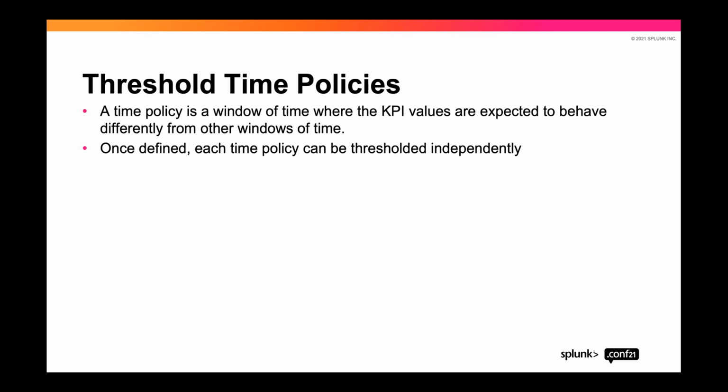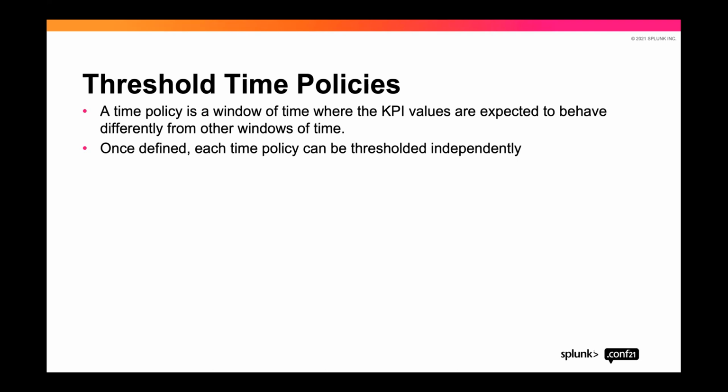Where your busy times are, you'd want different monitoring in those times based on what's happening on the weekend. And those would be two separate time policies. So once you define a time policy, each time policy can have an independent threshold. And that's very important. And that's why we use time policies, because when you're talking about 8 to 9 a.m.